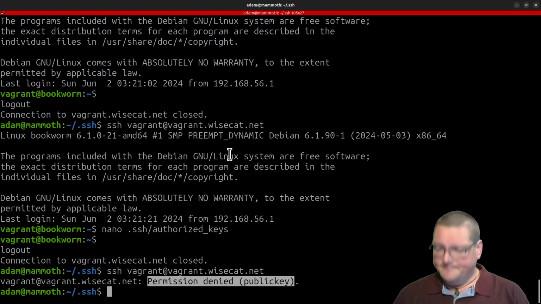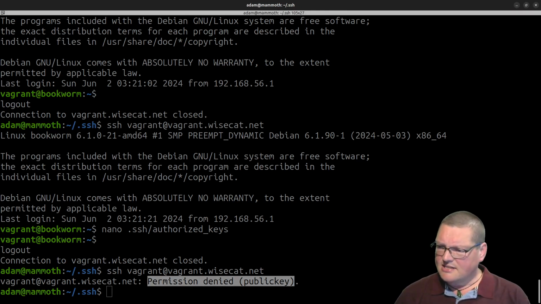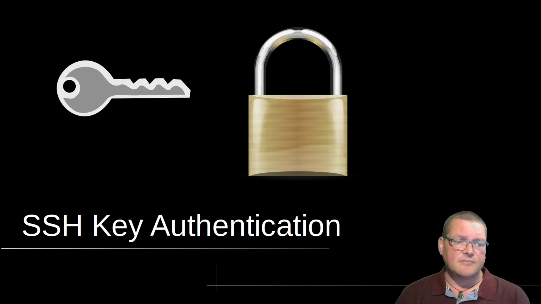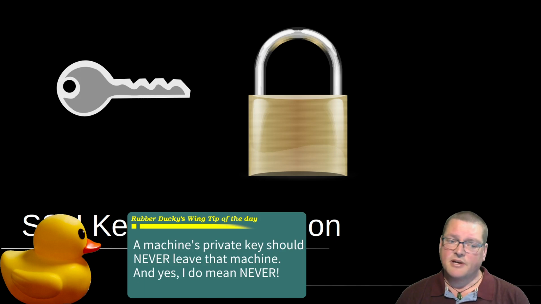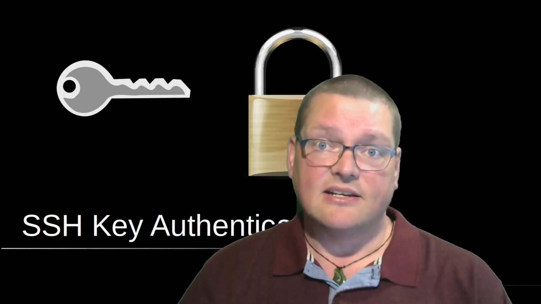So in sum, I would just say that SSH key-based authentication is the awesomeness. Please make sure that you do it. And remember what Ducky's tip of the day said: a machine's private key should never leave that machine. Just generate a new one, and generate a new key for every machine you're going to use. You'll never run out of them. They're free. Just generate as many as you need.